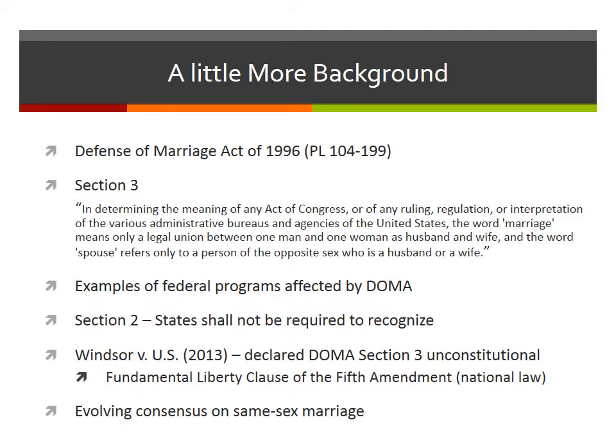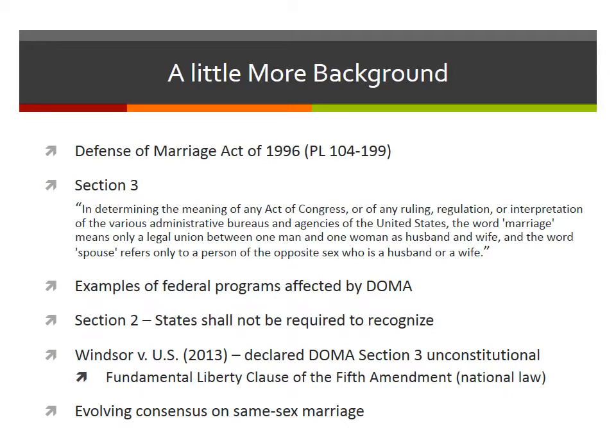We're talking about lots and lots and lots of designations. One big example is sort of the inheritance tax for family farms. A family farm could be subject to the inheritance tax if they didn't recognize a same-sex marriage of same-sex couples who actually own these farms, which means tax would go up a lot. And so we're not talking about hypothetical stuff here. We're talking about real impact that the Defense of Marriage Act has, and that is it denies same-sex couples these sorts of benefits. Section 2 of the Act basically simply states that states aren't required to recognize same-sex marriage.